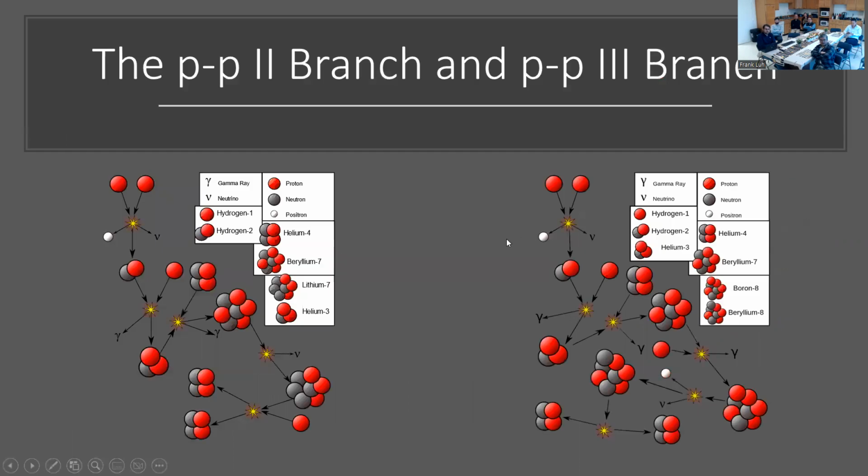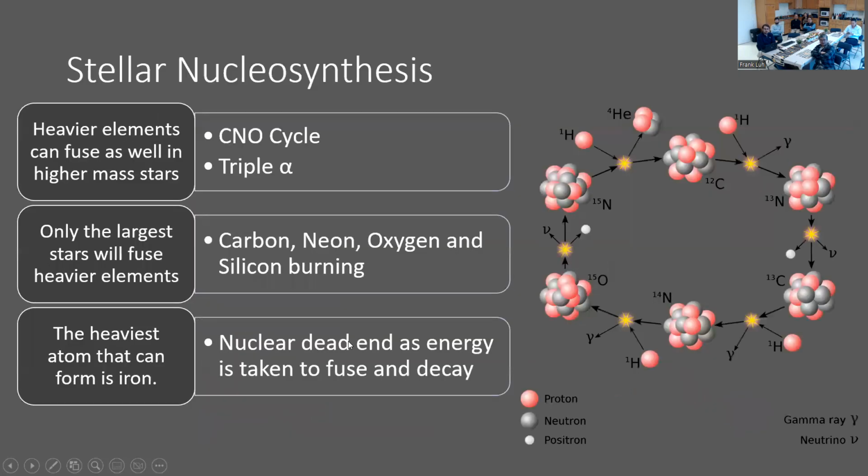All right, so these are the other pathways. As you can see, again, 4 protons come in, you get your helium out, or 4 protons per helium. There's also an additional pathway. This one's the CNO cycle, or carbon, nitrogen, oxygen cycle, where basically carbon acts as a catalyst, and again, converts hydrogen to helium.